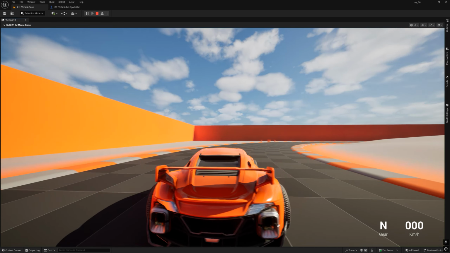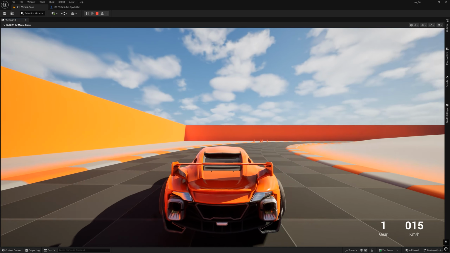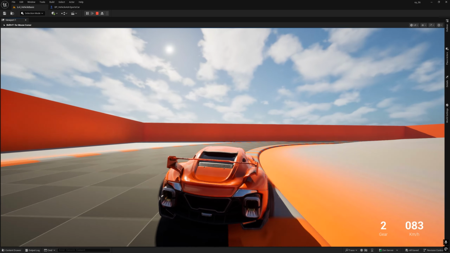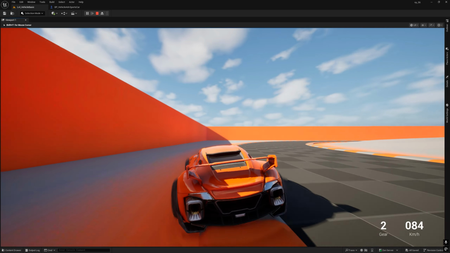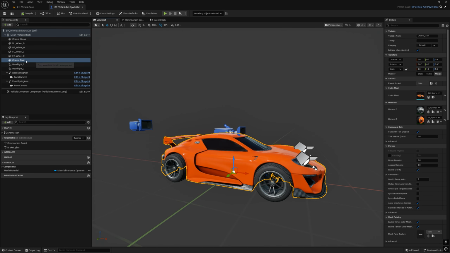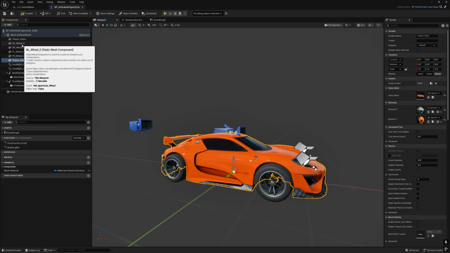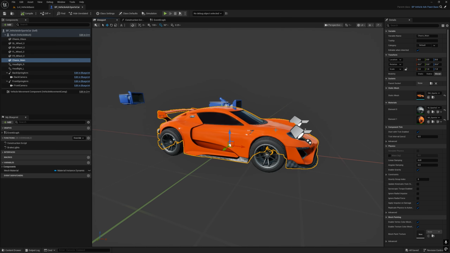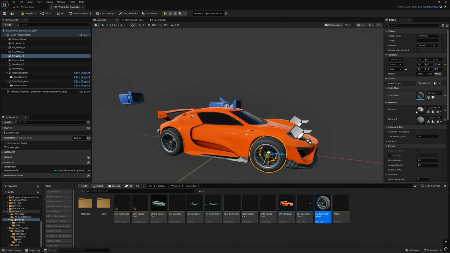Alright, here we go in the Unreal Engine Vehicle Template map. Let's have a look at the blueprint. Firstly, we have the skeletal mesh, then the main chassis and the four wheels as the children of the skeletal mesh. Of course, the wheels are still the same mesh.